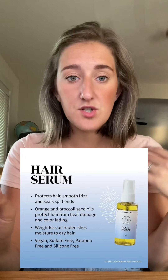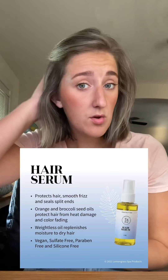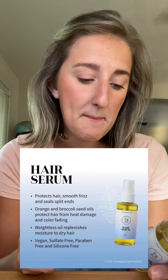If you have curly, frizzy hair, this stuff is going to be your best friend. You can use it on dry hair or right out of the shower on wet hair, then blow dry and curl or straighten as normal. The directions say: apply one to two pumps to damp hair before styling or air drying, concentrating on your ends. If your hair is thick and coarse, you're going to love this. If you have fine thin hair like me, use a very small amount concentrated on your ends. Our hair serum is free of parabens and silicones — silicones can make products feel silky but they're not beneficial for your skin or hair.